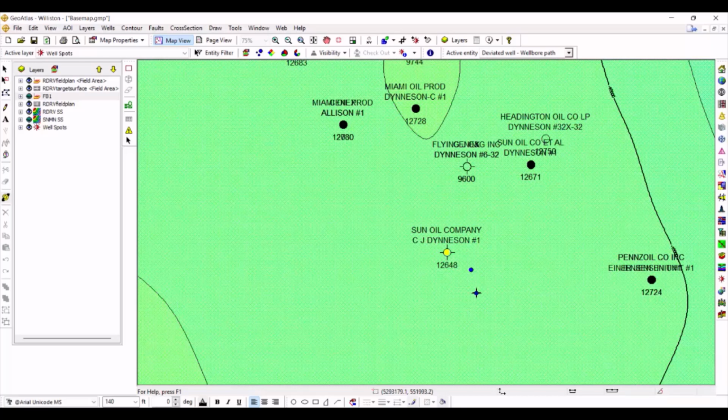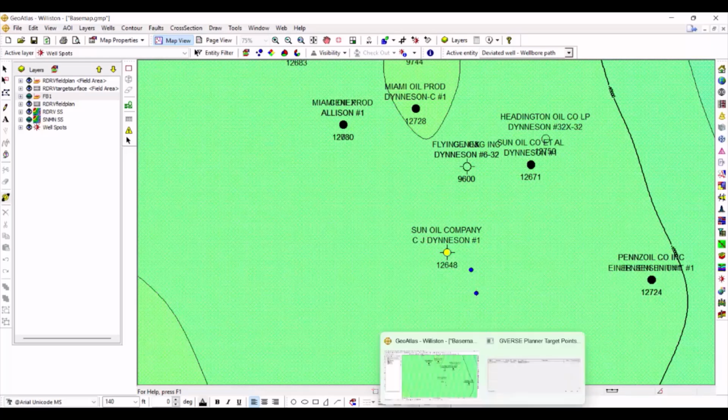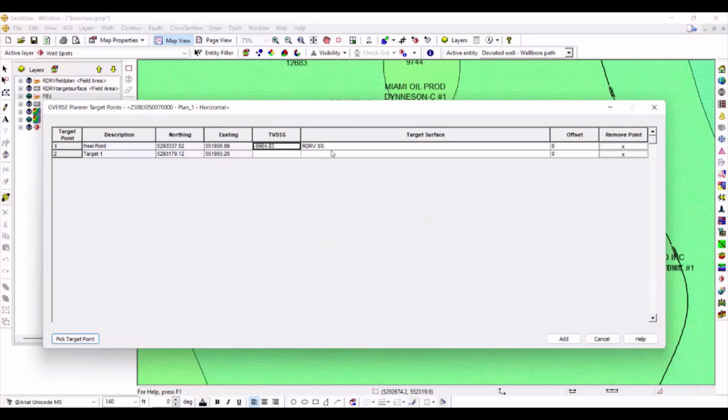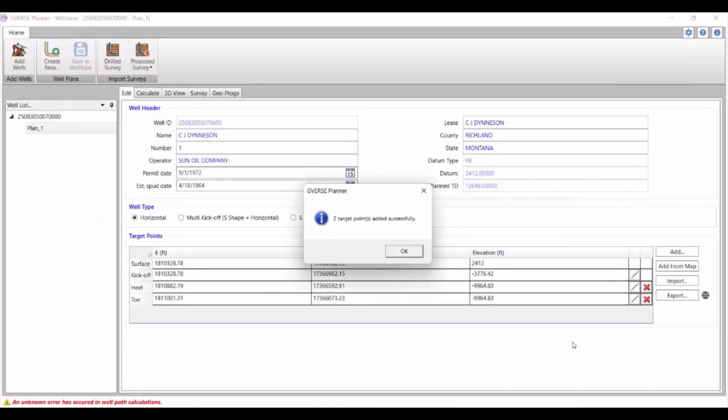So we're going to go ahead and choose one more point there for picking up our target surface. And once you're done, click on the Add button on the bottom right and click OK here. Alright, so our 2 additional target points for the horizontal well type have been added.